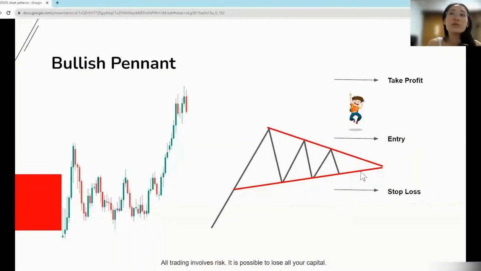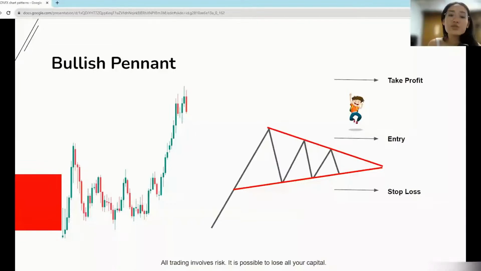Okay, so if we're talking about a bullish flag, price will be moving upwards, and price is testing within this consolidated triangle area. So we're expecting price to break out of this area and continue in the upward movement. That's why we call it a continuation chart pattern. So the price trend is upwards, price is consolidating in this area, and then if we connect the tops and the bottoms, we have this flag shape, and then the next step would be to measure out your take profit.